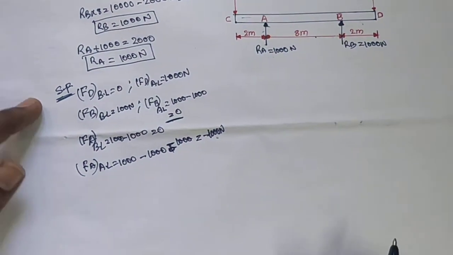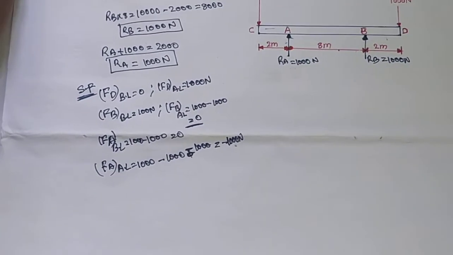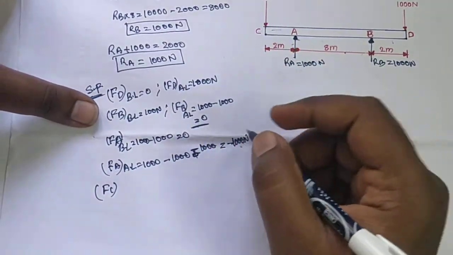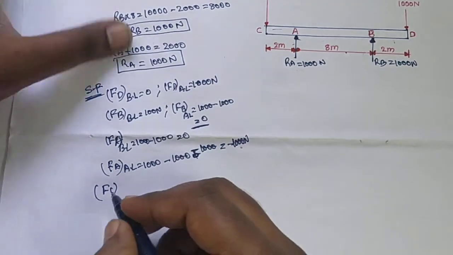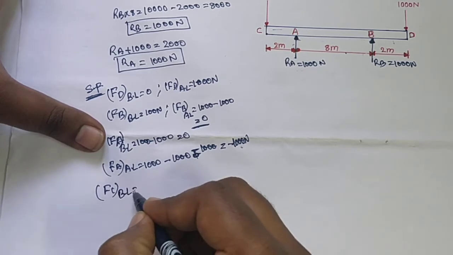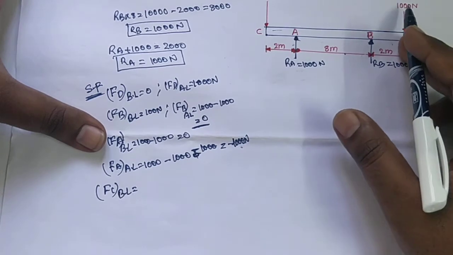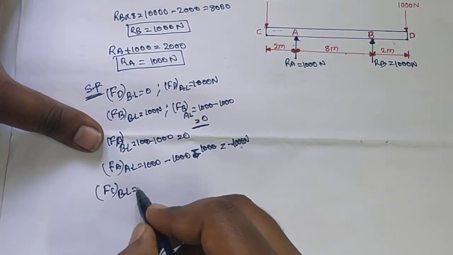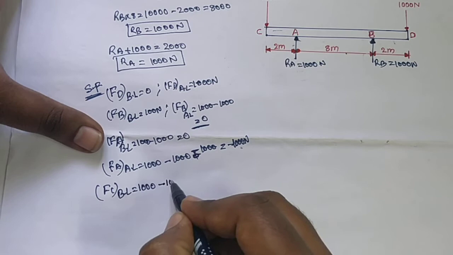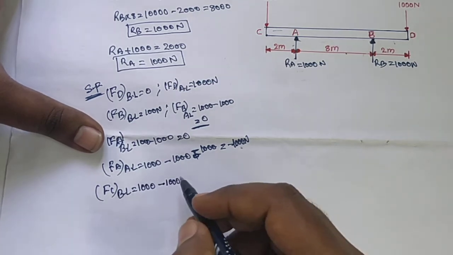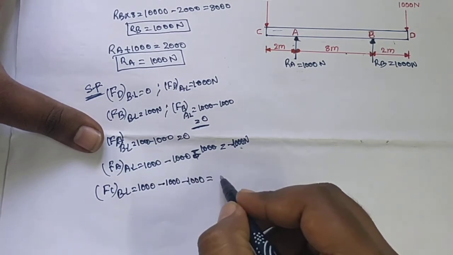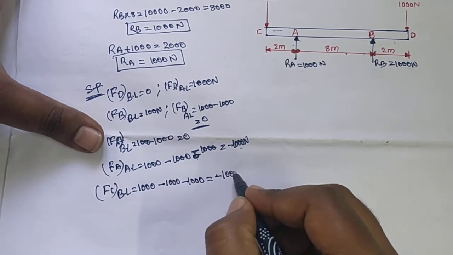Okay, next we need to calculate shear force at point C. At point C one applied load is acting, so we need to calculate before and after load similarly. Shear force at point C before load, we need to consider the right side forces. Right side has one applied force and two reaction forces, so the downward force is positive, and RB acting upward, so it is minus 1000, and at point A, RA, the reaction force is applying upward, so it is taken as minus 1000. Okay, total value is minus 1000 newtons.